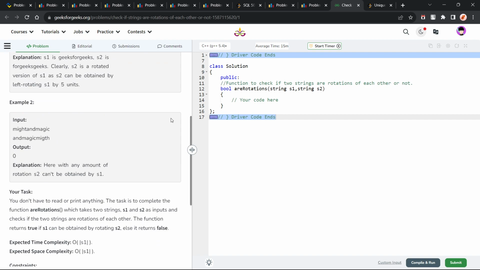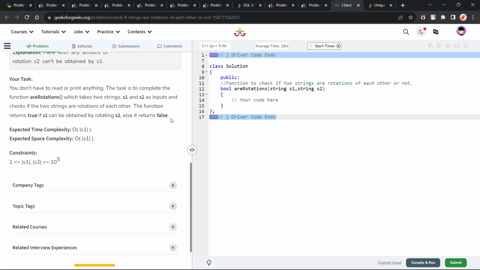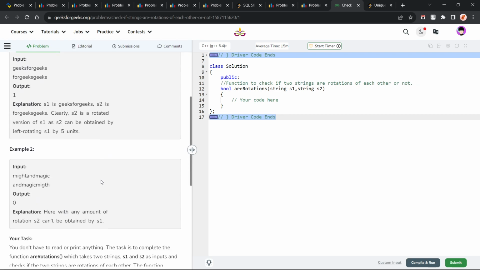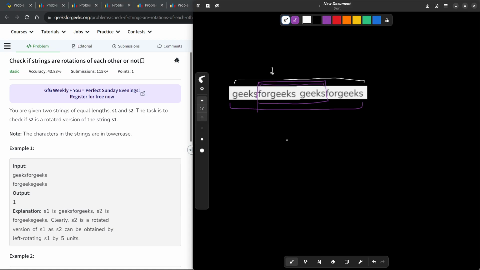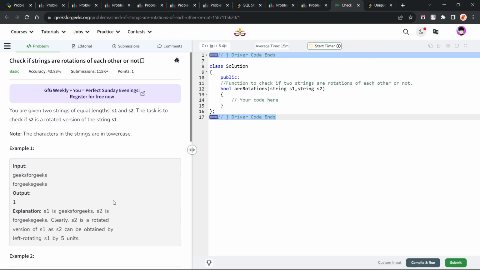I don't know why they have mentioned the time complexity to be O of n only, and the space complexity is O of n as well. But generally, if you use any simple method to find a pattern, the expected time complexity is always O of n square, right? It is O of n only when you use some kind of pattern matching algorithm such as KMP. You can use the KMP algorithm or the Z algorithm, right? So you can use these pattern matching algorithms to find the answer in O of n, but I don't think there exists any other way of finding the answer in O of n.